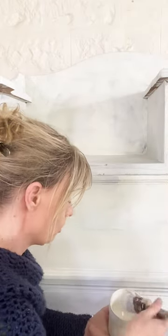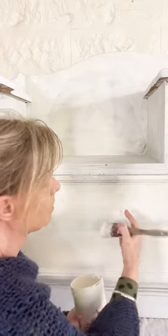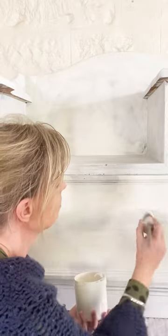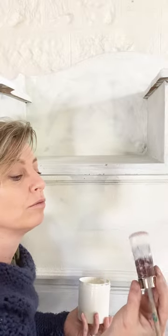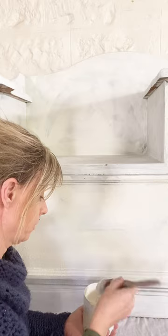So just a little tip while you're doing this as well, I'm using an oval brush here, and we don't want circles like that. So just keep rotating your brush and making different marks so that you don't get repetitive circles. That's if you're using an oval brush. If it was a flat brush, you'd sort of have lines, but you don't want repetitive marks that look like someone's just dabbed it on with a brush.